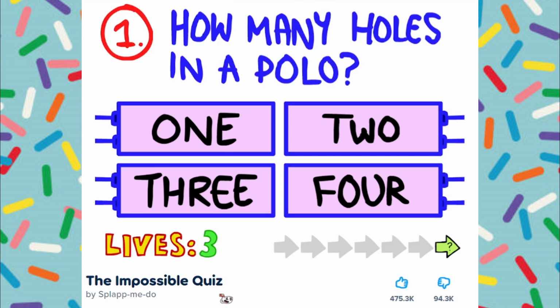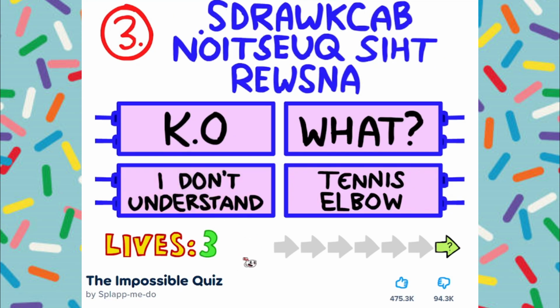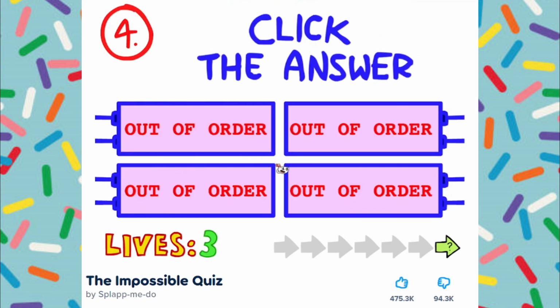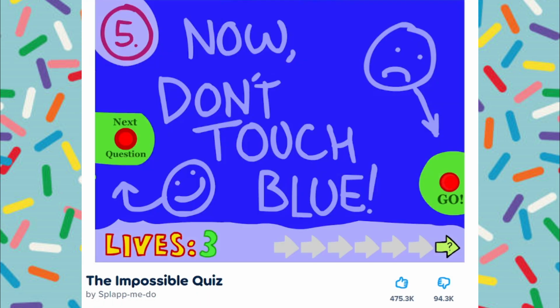This may be the best and worst thing we've ever done. What? Yeah. Well, this is the best thing we've ever done. How many holes? Okay. How can a matchbox? Well, not exactly, but a 10 sure certainly can. Kevin Owens, of course. I like that. We're gonna go with the top one. He's so calm now, but you know when we get to question 18, he's gonna be so done.